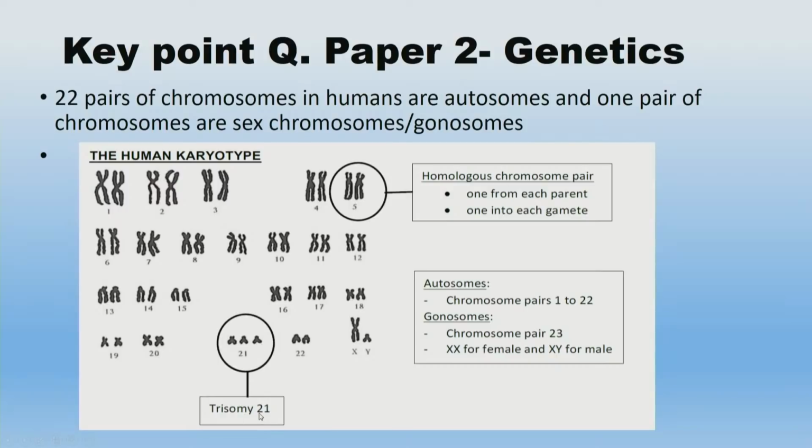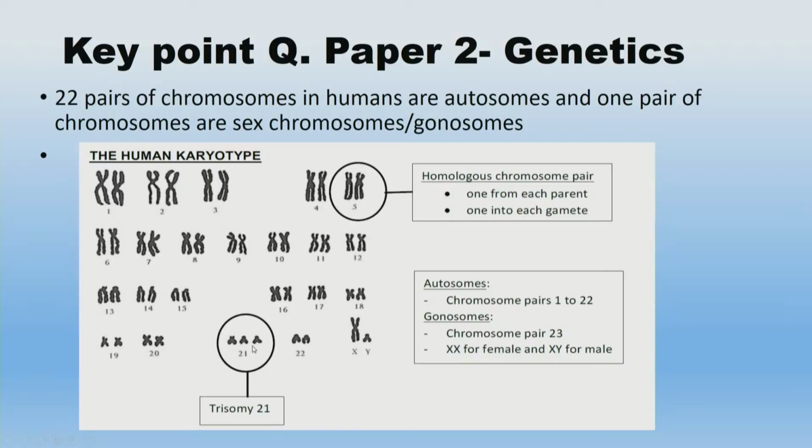That is trisomy or Down syndrome. So we're looking for 21 and for 23 in this karyotype, and they can ask you questions on this one. Another question when they give you the karyotype is to ask you how many chromosomes are present in this cell. In this case there are 47 because there's an extra one. Or they can ask you how many is in a normal person, and then it's 46.